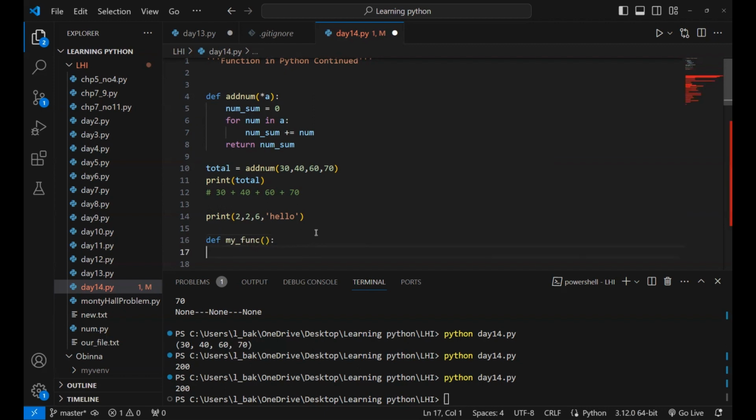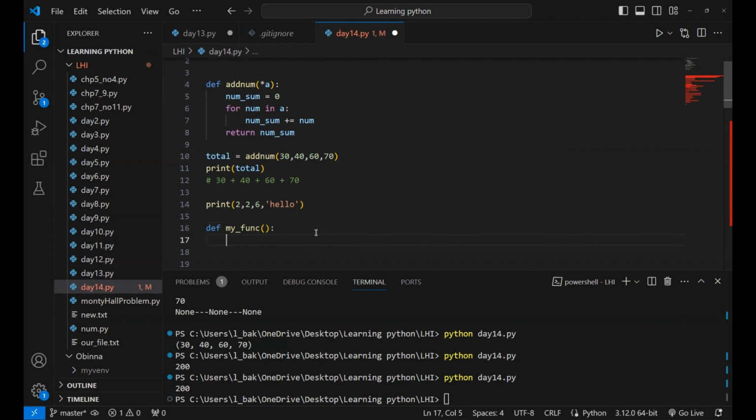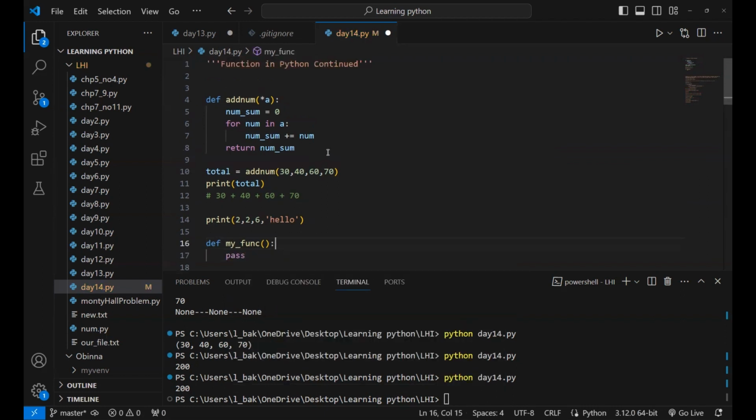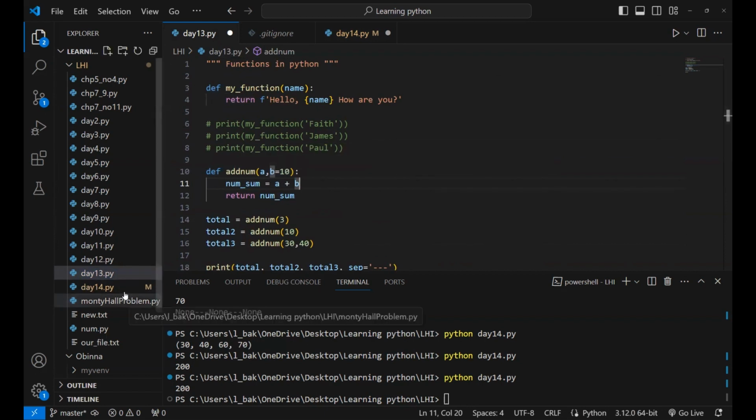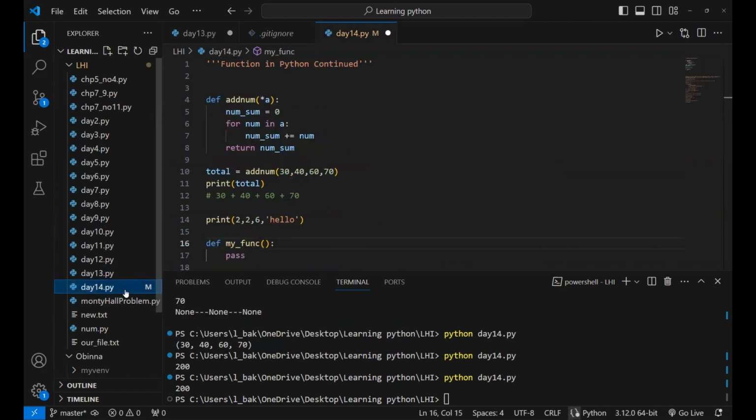Now, every one of these arguments we've been dealing with, if I go back to the previous day, when we pass an argument like A, B, we call it a positional argument.